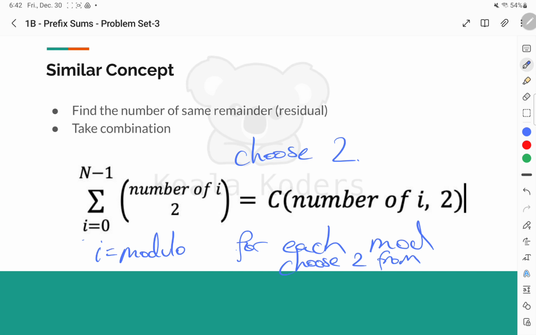So our answer is going to be the sigma, or the sum, from i equals 0 all the way to n minus 1 of the number of ways I can choose 2 out of the elements with that modulo. Once I sum them up, that's going to be our answer.